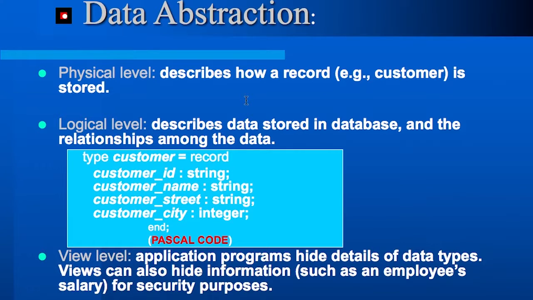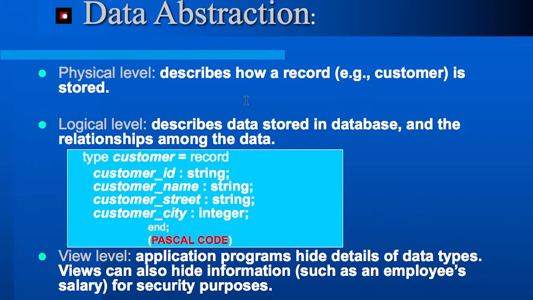And second, the logical level. Here it describes the data stored in the database and the relationships among the data. As we have discussed already, here the subjects are there and the marks, data 1 and data 2. These two things should be related properly, only then is it easy for us to understand. This is the marks scored in a particular subject by a particular student. Only if they are related do we call that information. And that is what we call the logical abstraction.